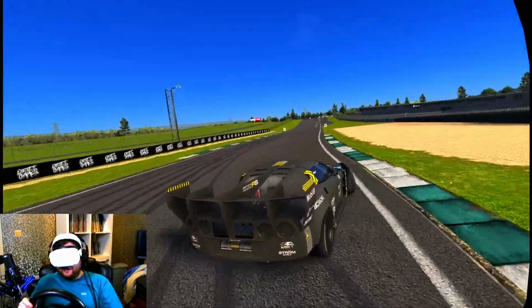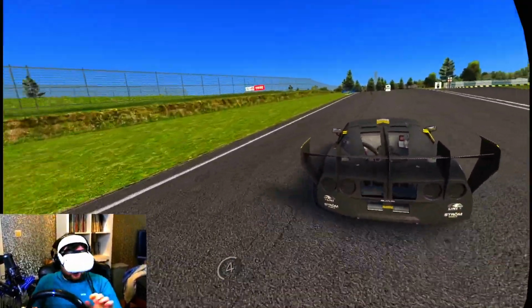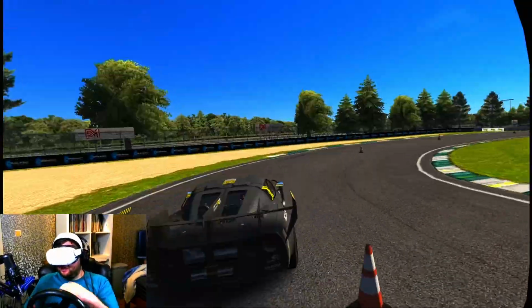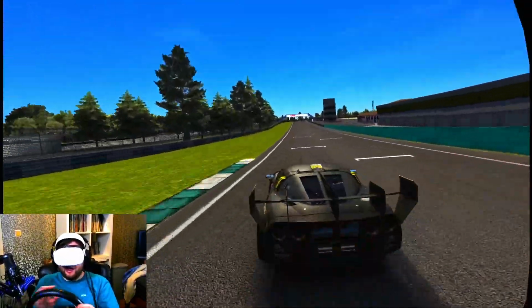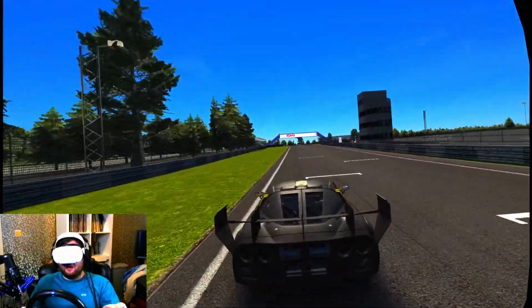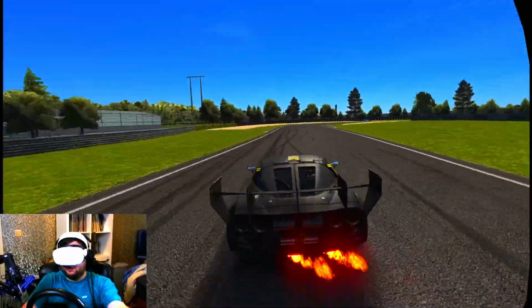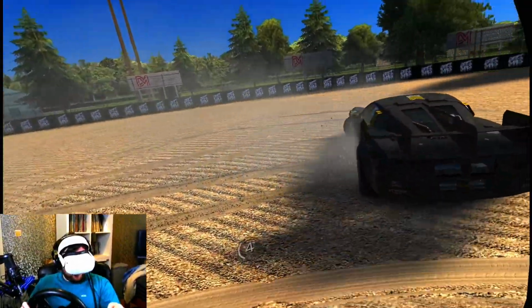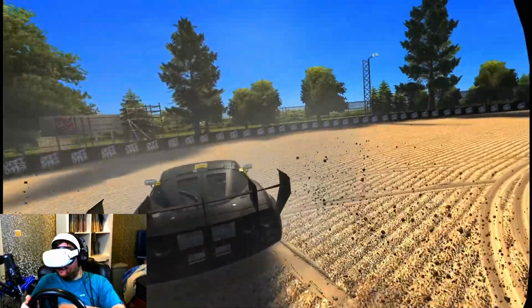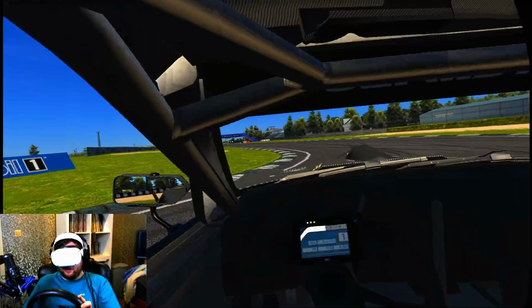It's certainly not smooth. It is very twitchy and wants to do its own thing a little bit, but it's fun. It doesn't drive itself. It requires you to be paying attention, active and present. Oh man, I will get it. I feel like at some point it'll come around to me. But for now, we're going to go back into the cockpit mode and go in the opposite direction for a bit.